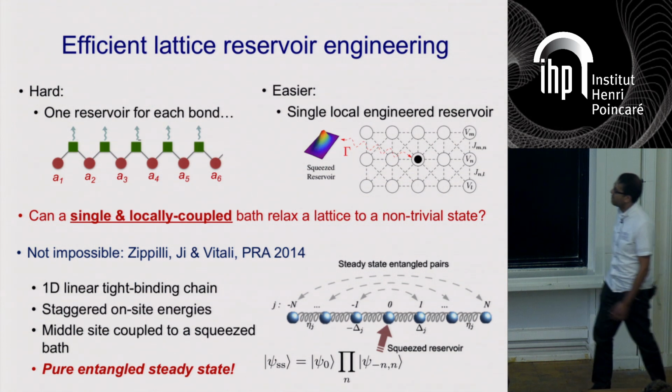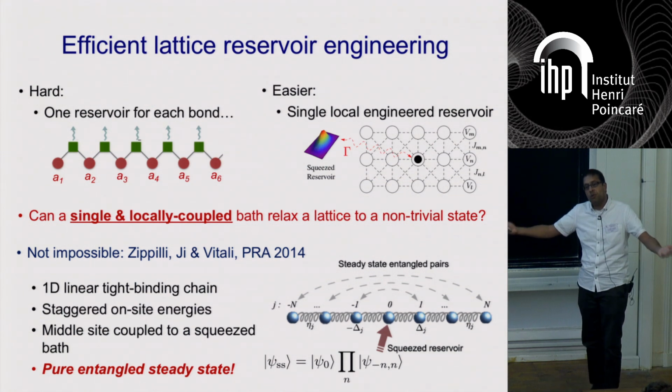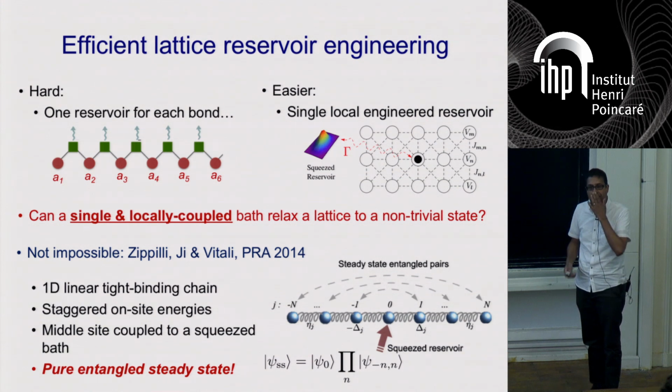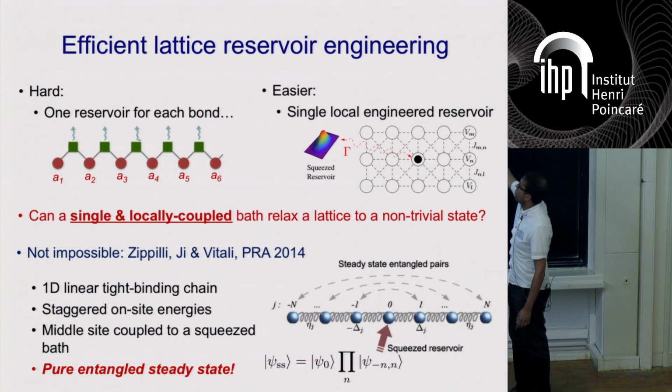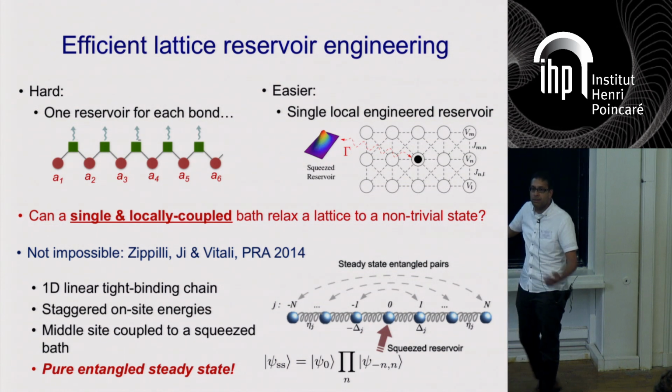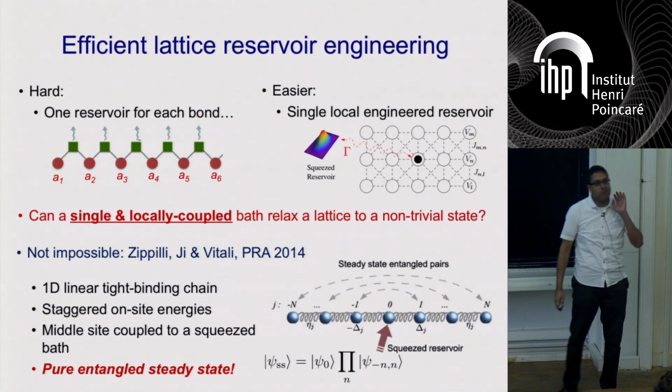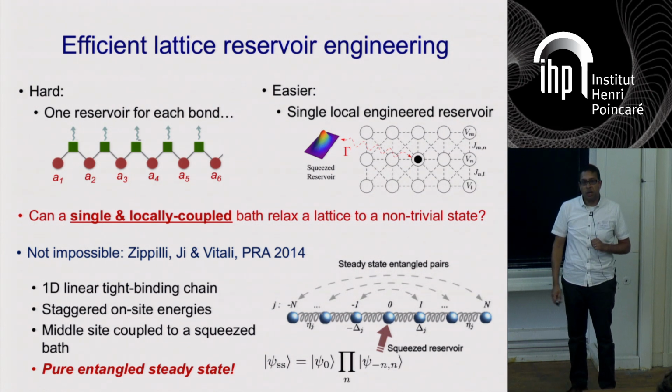And what's the entanglement? It's a product of two-mode squeezed states, two-mode entangled states in real space. Mode 1 is perfectly entangled with mode -1. Mode 2 is perfectly entangled with mode -2, et cetera, et cetera. Okay? And again, depending on how much you've thought about this, maybe this is not surprising to you, maybe it is surprising. What would you generically expect in this situation?